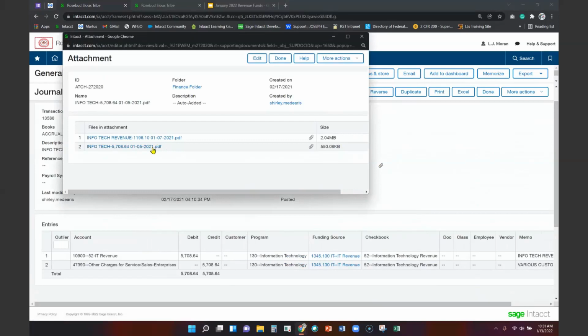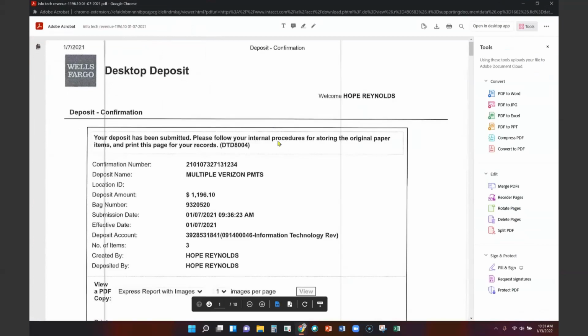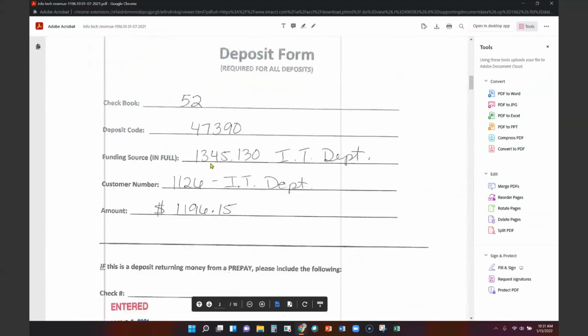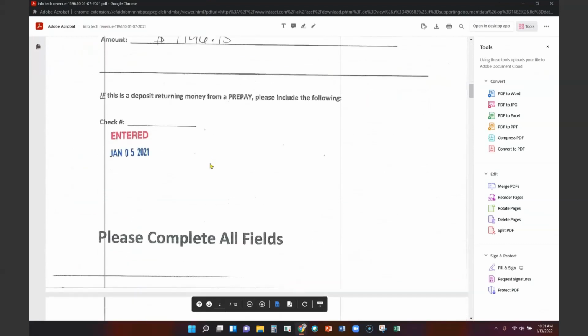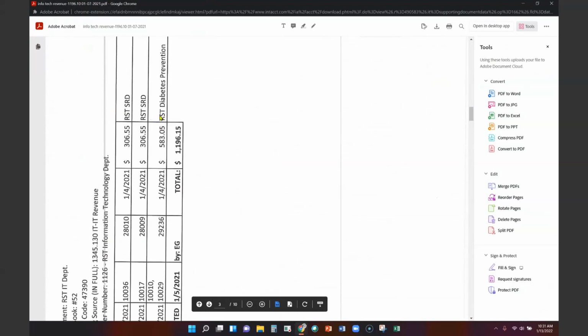Now we have two different attachments. So here's that bank confirmation on the desktop deposit. And this one's for $1,100, so it's not the full deposit. That deposit was certainly a lot more. So now we have two different attachments we have to go through. And you would hope on this, we're going to have a table, which we eventually do, that tells us who those people are that paid. And then you could go through both attachments, figure out who is paying, and maybe create a spreadsheet outside of Intacct to say who that's going to be.